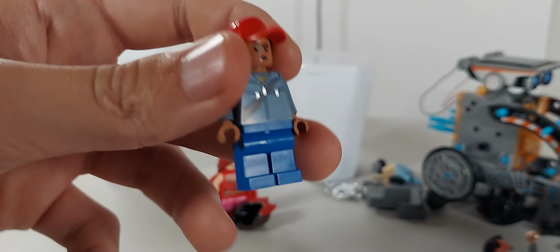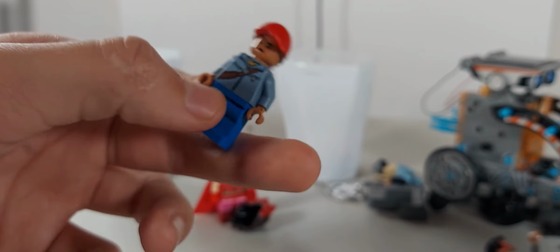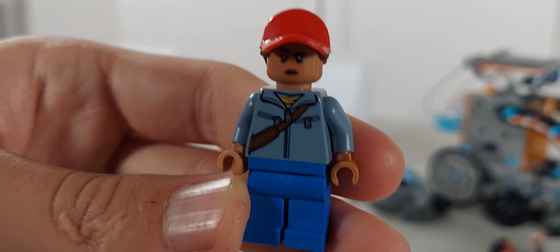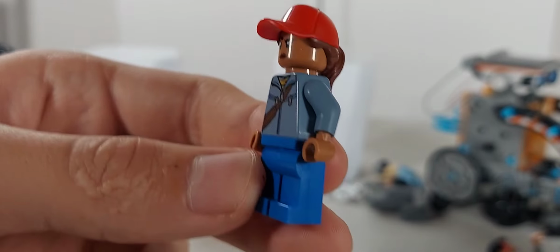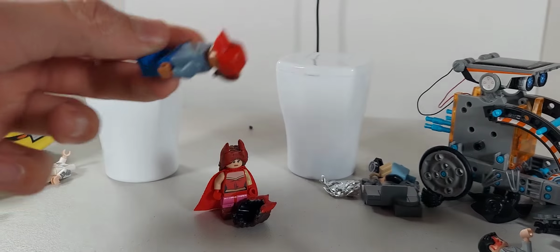This is Amber Grant. I have a completely different version. If you guys want to see it, here it is right now. So yeah, that's what she looks like. Of course, it's completely different, as you guys can see. Look up Amber Grant and you'll be like, oh my god, Lego messed up so bad. But I kind of like this version, but I need these hands for a custom. I'll give you a hint, Miss Marvel.